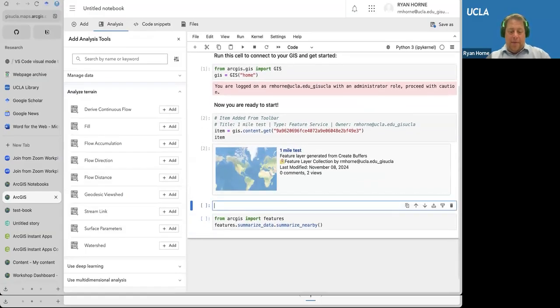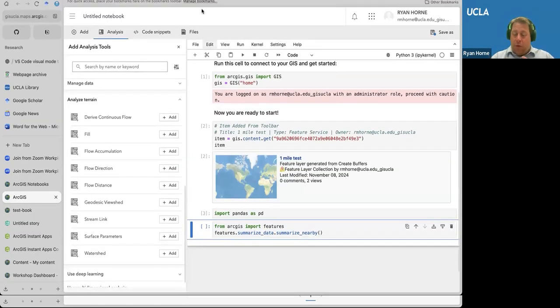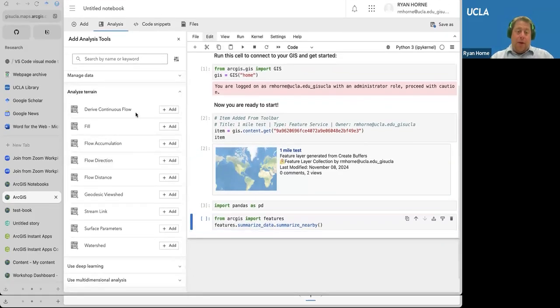do things like import pandas as pd. And guess what? Pandas is now loaded in there. So this is an environment for those of you who are used to using Python or different kinds of computational environments built in directly into ArcGIS Online. And not a lot of people know about this yet. And so this is really, again, kind of a new thing to approach and a new way of looking at our data.